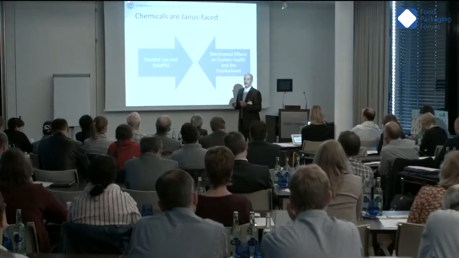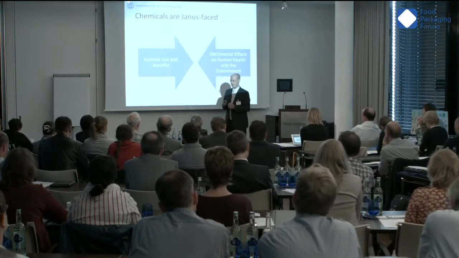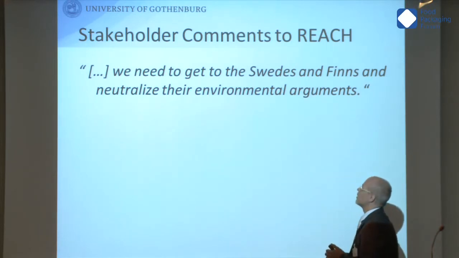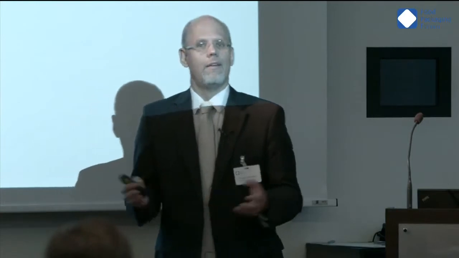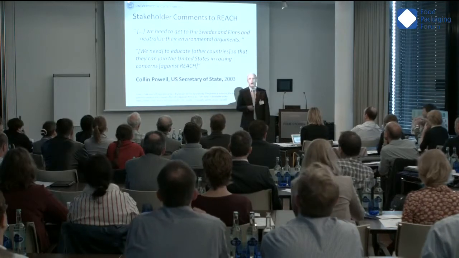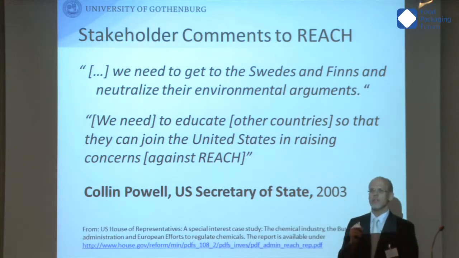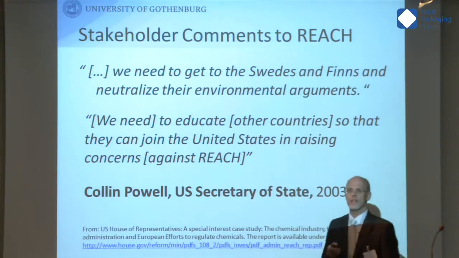Let me give you two examples of how different lobbying organizations are interfering in that process. While we were discussing the REACH system, which is the European framework for industrial chemicals, we had one stakeholder group that was running around saying, we need to get to the Swedes and to the Finns, and we need to neutralize their environmental arguments. Anybody any idea who that might be? It was actually Colin Powell, the US Secretary of State. At that time, he was cabling all the embassies in Europe: we need to educate other countries so that they can join the United States in raising concerns against REACH.